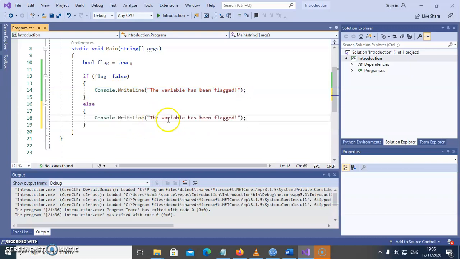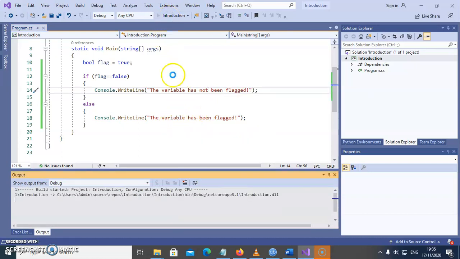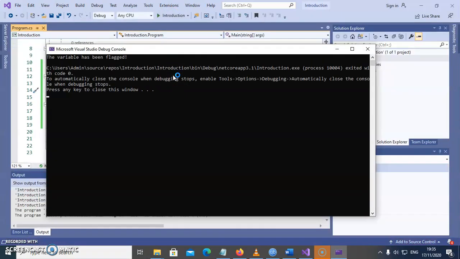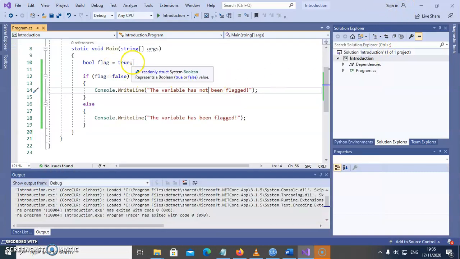The variable has not been flagged. If you try to run it, the variable has been flagged because it's true, but false, the variable has not been flagged. So this is an example of an if-else statement, right?